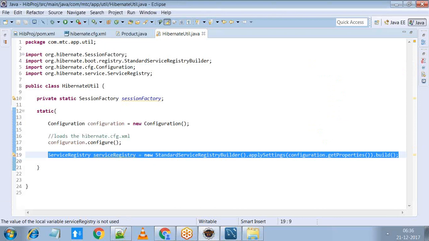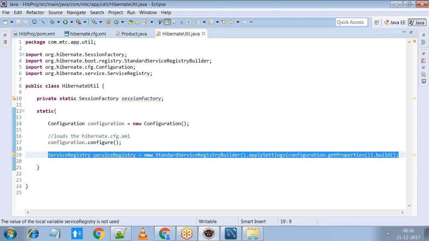This entire step which we have written creates a service registry. So this is how you load the services. All the essential Hibernate services will be loaded, which helps us to work with the Hibernate framework.